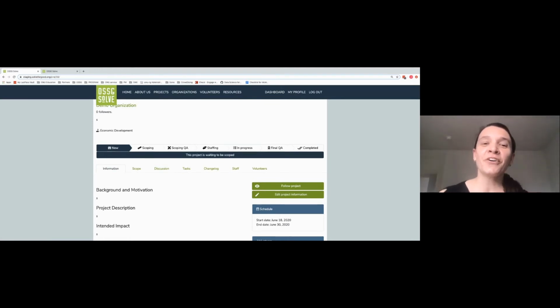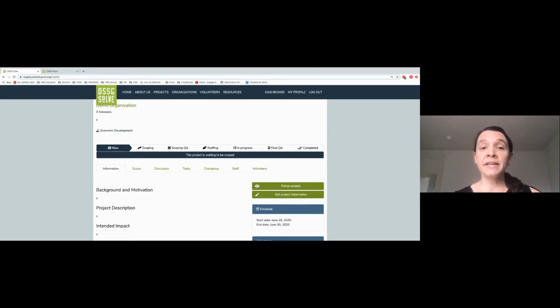Okay, great. So volunteers can now see our project, but how do we actually get people to work on our projects? It's a two-step process with a couple of sub-steps in between. But the two-step process is, first, we need to open up our scoping task to our scoper volunteer. The scoper volunteer is the first volunteer that's recruited to your project. Then you're going to open up the rest of your tasks to the rest of the volunteer community. Okay, so let's go through that process, but let's take a moment just to talk about tasks generally.